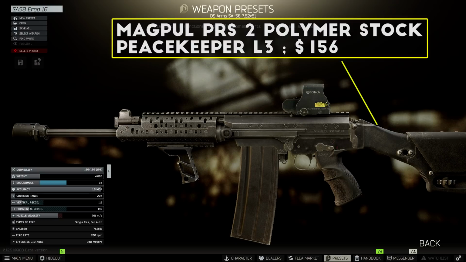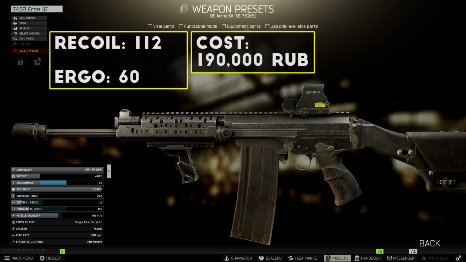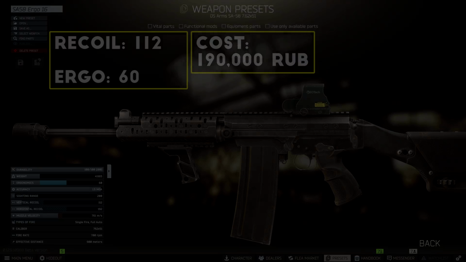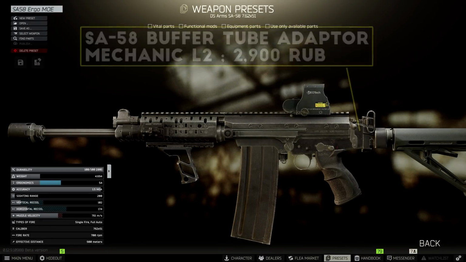With this setup, you end up with 112 recoil, but make a pretty big jump to around 60 ergonomics, depending on the other attachments like your sight and laser. The cost is also about the same at around 190,000 rubles total. This setup is actually able to ADS for much longer compared to other builds, but at the expense of a lot of recoil points.